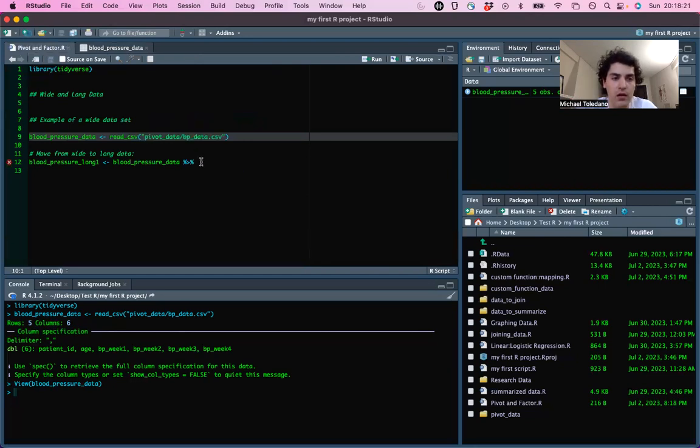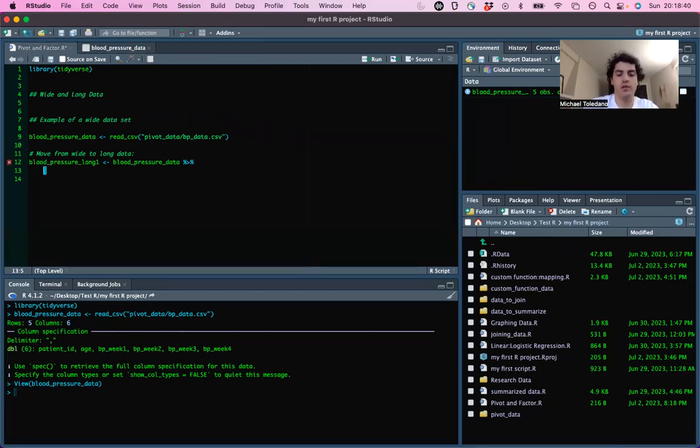So first, we're going to be pivoting. The way we do this is through a function called pivot. You use pivot_longer if you're going from wide to long data, and pivot_wider if you're going from long to wide.